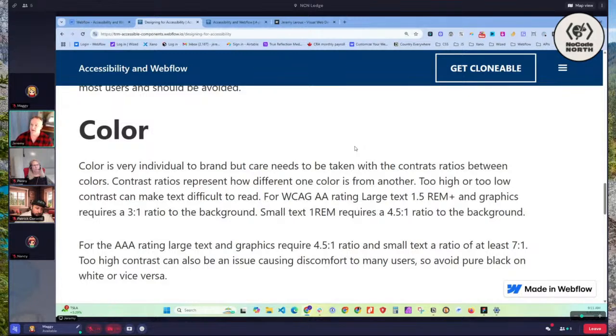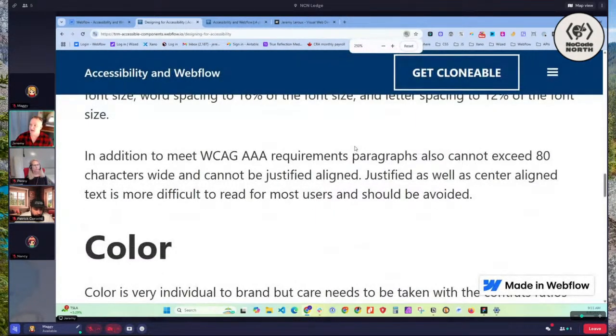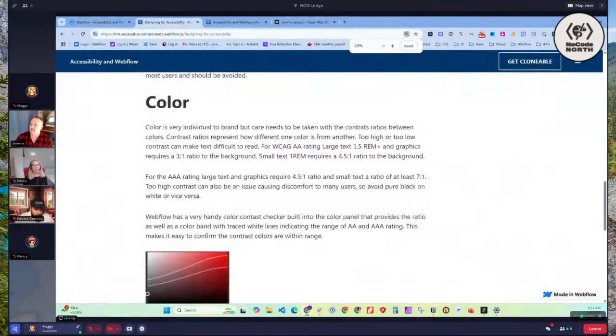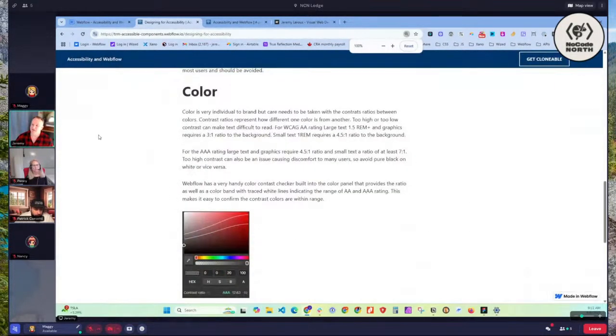So the other thing that we want to look at is color. And I'm just going to go back to, oh, I'm going the wrong way. Live is always fun. So Webflow and now Figma has the ability to do this color, and it's an important conversation to have again with the design, because we want to make sure that we're following accessibility ratings.